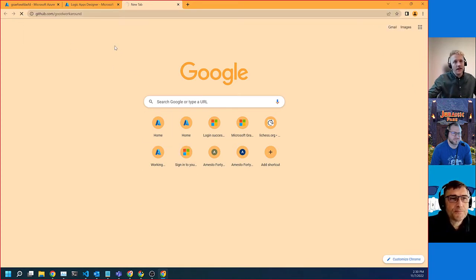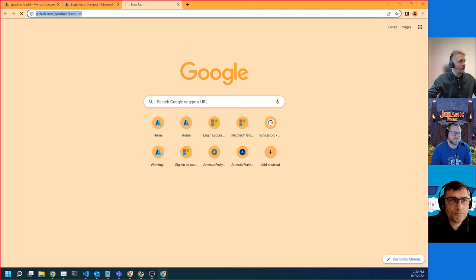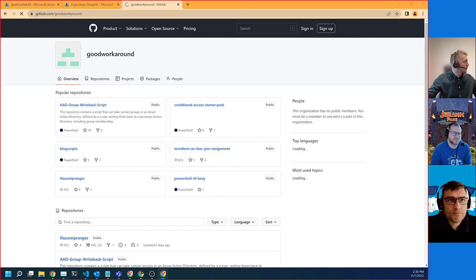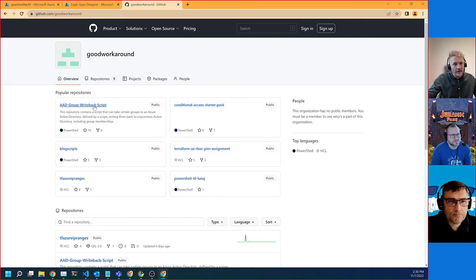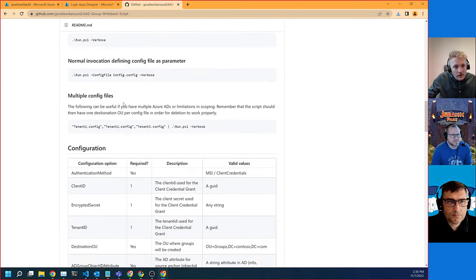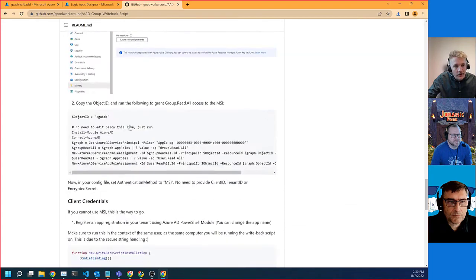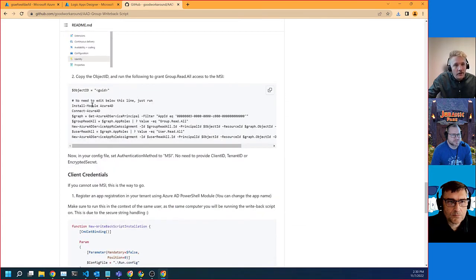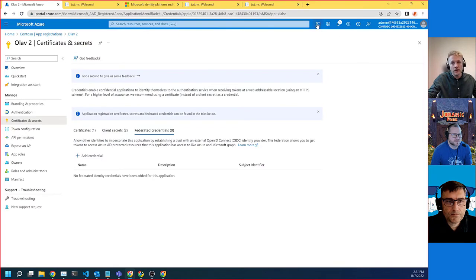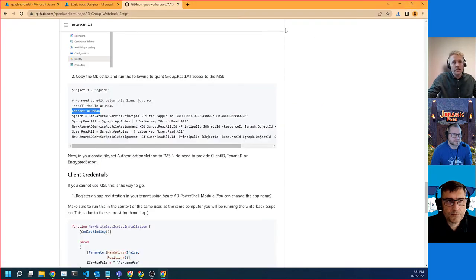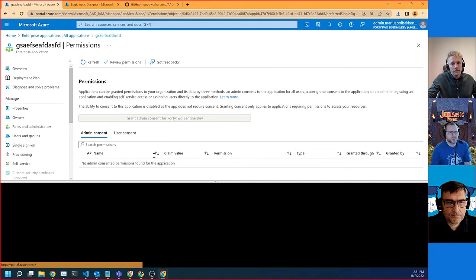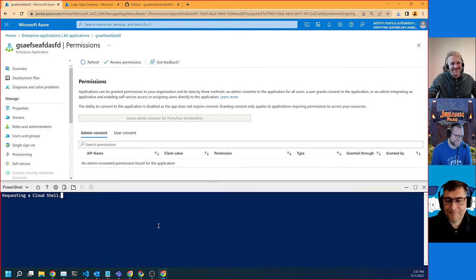Yeah, exactly. I do think I have it on GitHub, actually, a full example using the whole shebang if we really want to. I think I have it in this write back script that I have in this setup down here. We have some code, new Azure AD, all kinds of things. So we can actually do it quickly if we want to. Let's take the correct window here. We want to do it correctly.